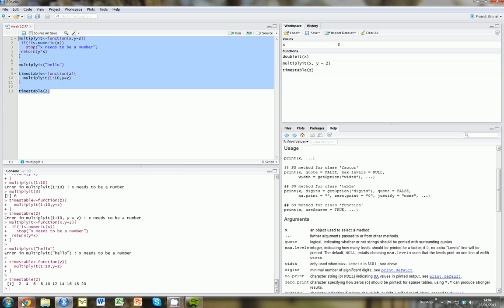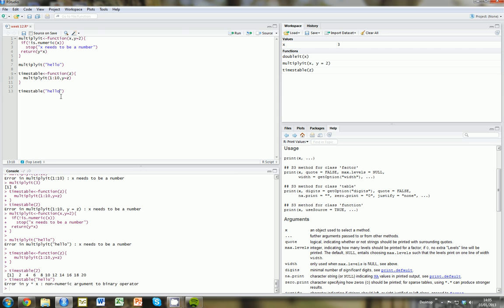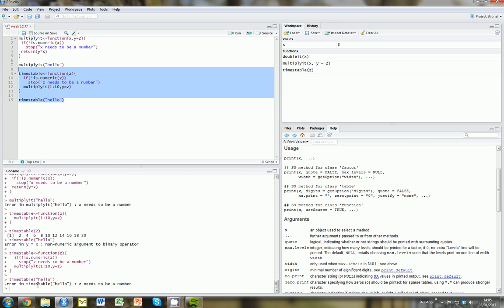And there are the results for that, 2, 4, 6, 8, 10, 12, etc. Of course, at the moment the error is going to be caught somewhere else because we haven't put error checking into the times table function. So we could also put a command like this into my times table function. So here if not is.numeric z, stop, z needs to be a number, and that will mean that the error happens right at the beginning in my times table function.